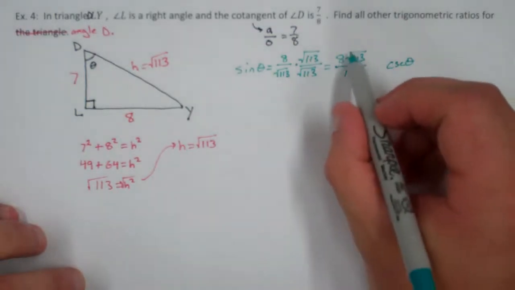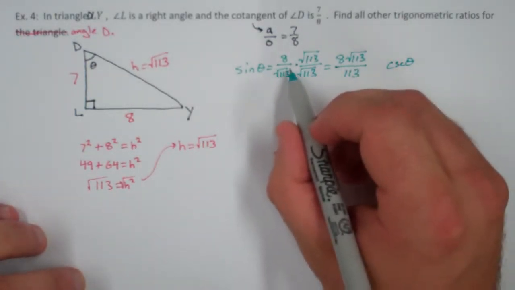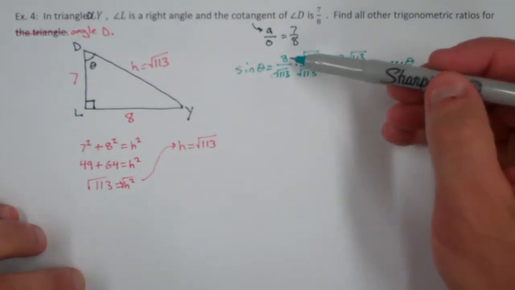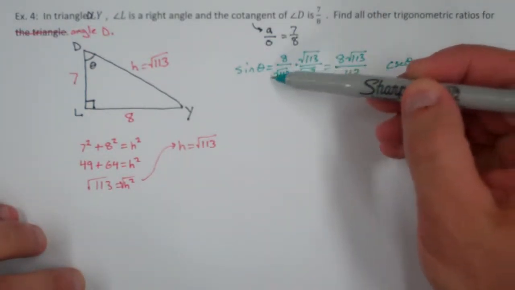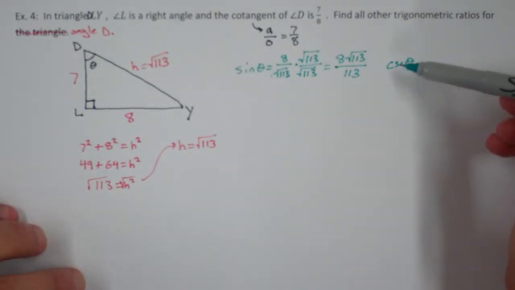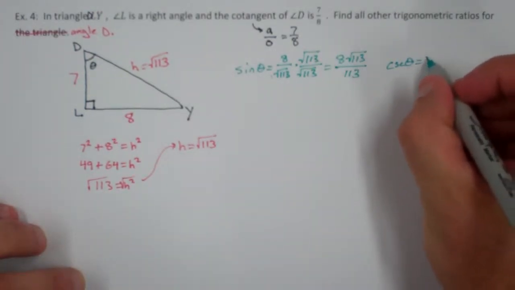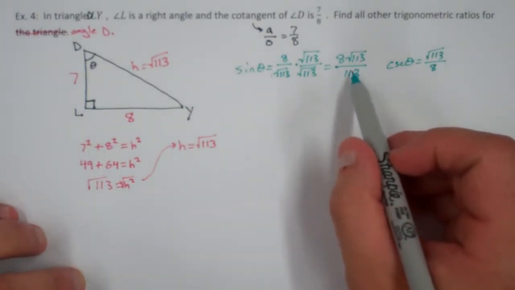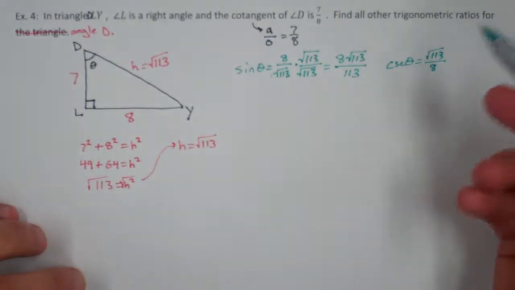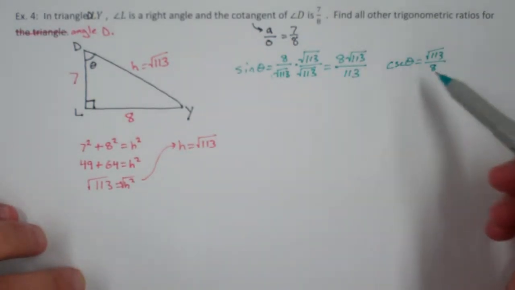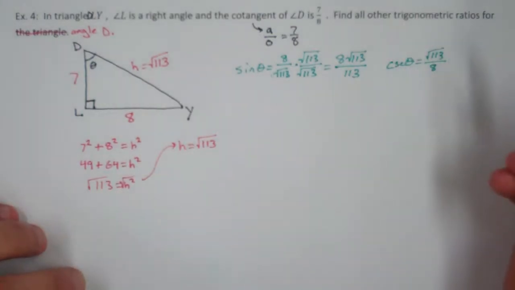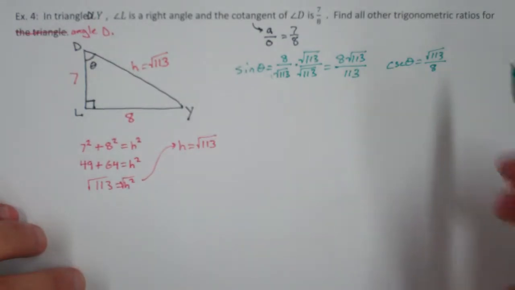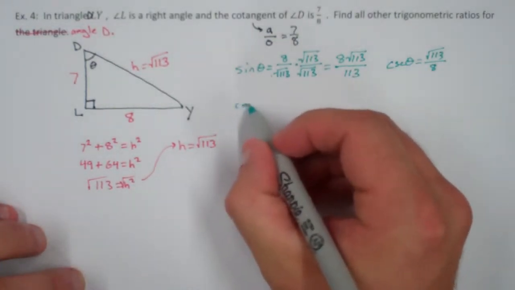To do the cosecant, you can go to this ratio right here, but I think it's going to be easier to go to the original ratio we set up, because after all, if the sine of theta is 8 over the square root of 113, its reciprocal will just be the square root of 113 over 8. You could work at it with this one, but then you're going to have to rationalize the denominator again because the square root of 113 will be down in the bottom, and then you'll do some canceling. It would totally work, but I think it's just easier to go to this original ratio to get the cosecant.